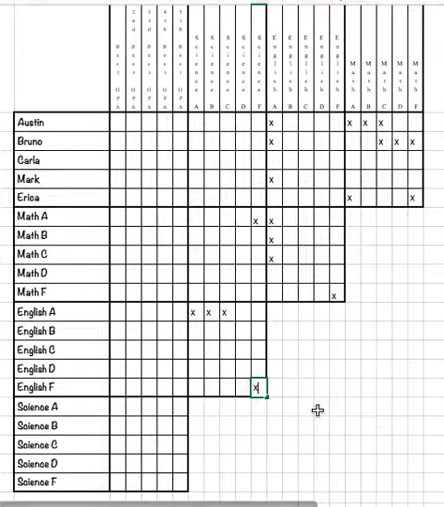Liko continues, no one got an A in more than one subject. Okay, so whoever got A in science couldn't have gotten an A in math and A in English, which you already know. Whoever got an A in English couldn't get the A in math, which we know too, and A in English can't be an A in science, which we already know. And no one got more than one B, so we'll do the same. Whoever got a B in science didn't get a B in math and didn't get a B in English. And whoever got a B in math didn't get a B in English.